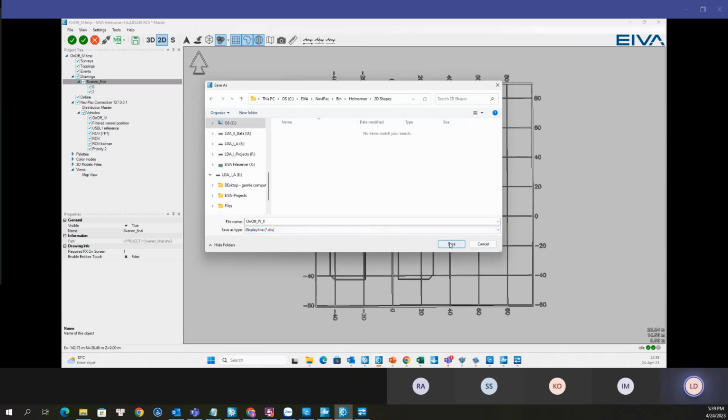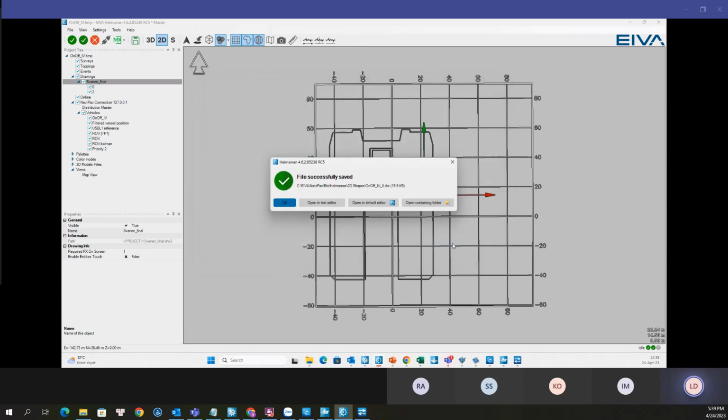That's the only thing I can use, or I can save as a dis file, and this is the great thing about HelpSmart Display because it's really helpful. You can open it in a text editor, that would be Notepad or the default editor, or just open the containing folder, and that's what I want to do, the latter.